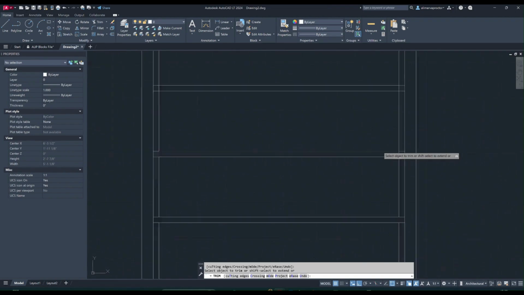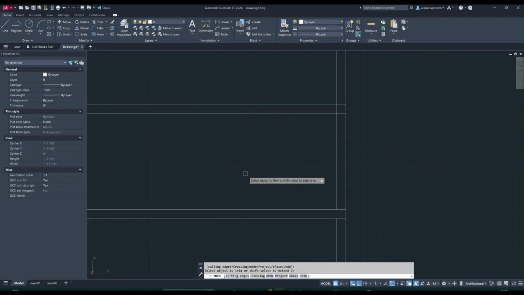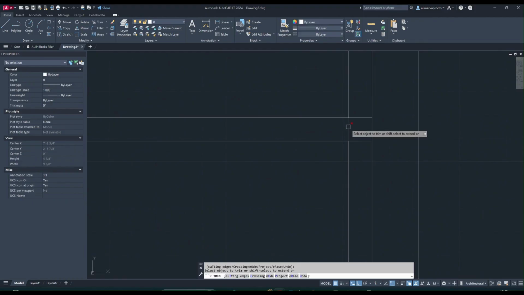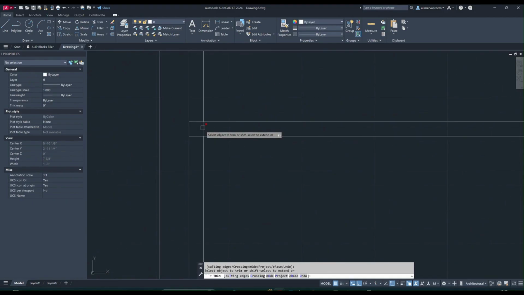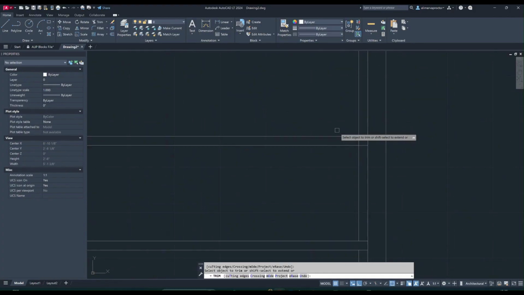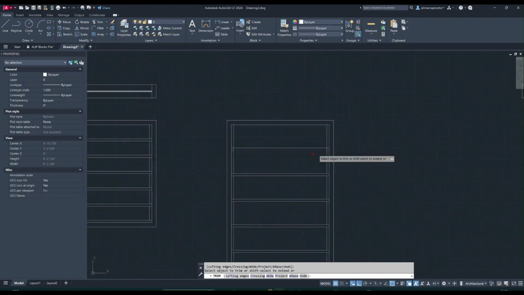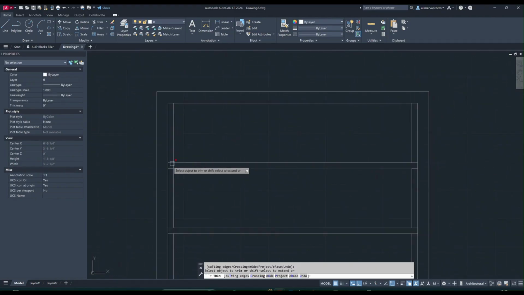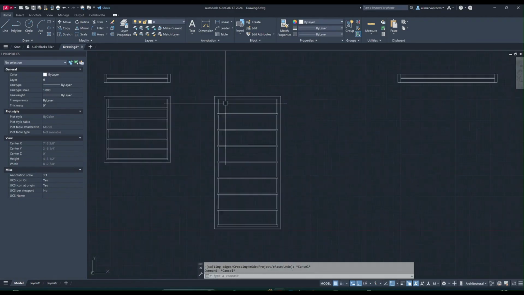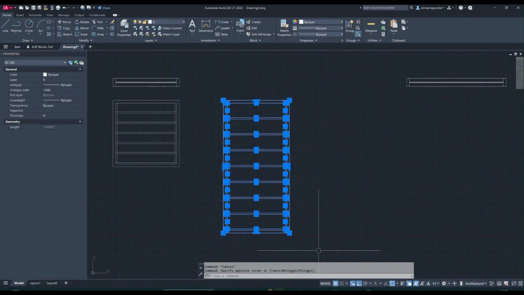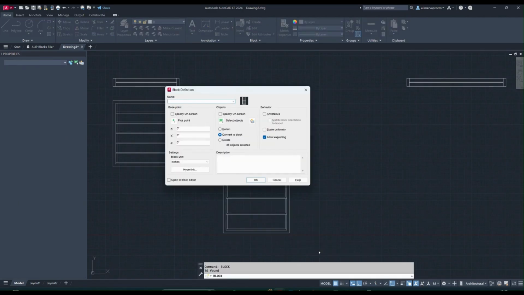Okay? So for the 3x3 window and the 3x4 window, the 3x3 window, we're gonna divide that by 6, right? And the 3x4 window, we're gonna divide that by 8, right? So on your own time, you can do those two by yourself, and we have our window here highlighted, block 3 feet by 3 feet, louver window plan.